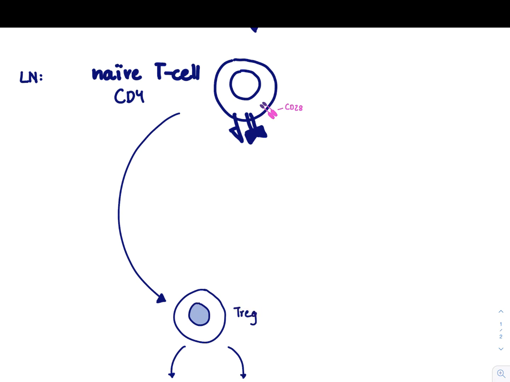Where do we get them from? T-regulatory cells are differentiating from a naive CD4 T-cell. You can think about it as kind of a type of T-helper cell. It's also an effector cell. So a naive T-cell needs to become activated in order to differentiate into a T-regulatory cell. But this happens under very specific circumstances. Let's look under which scenario such a naive CD4 T-cell could differentiate into a T-regulatory cell.